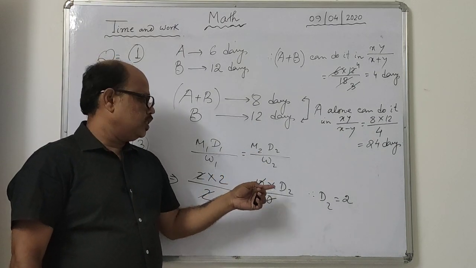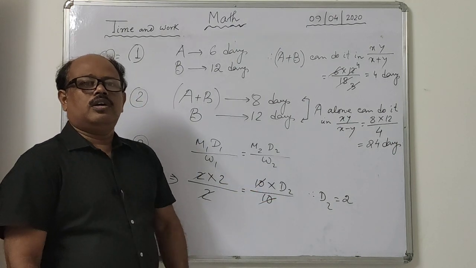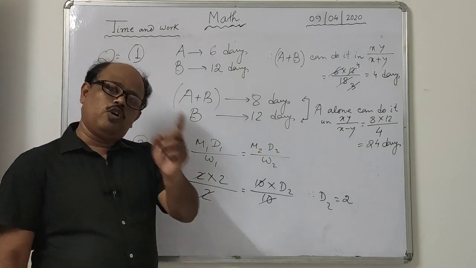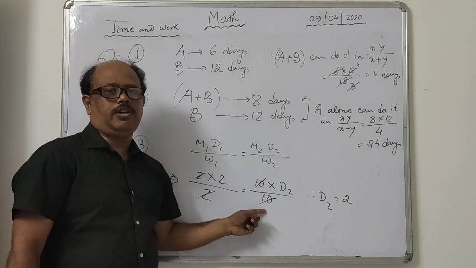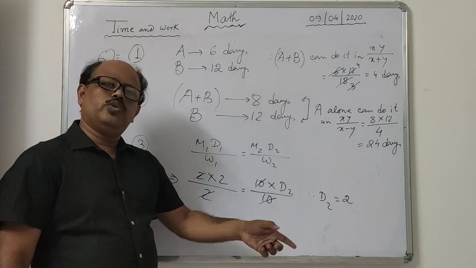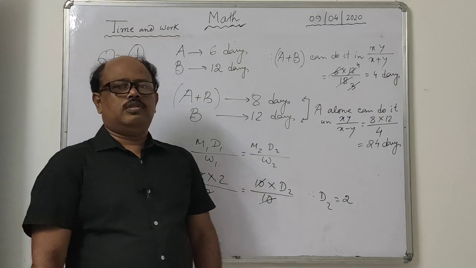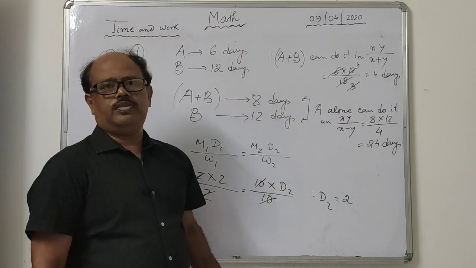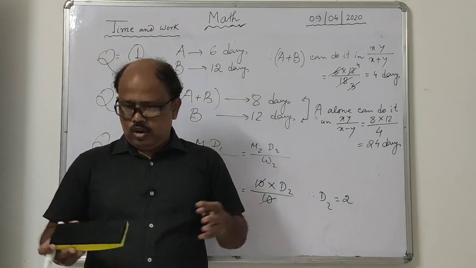Now in place of M2 and W2, that is in place of 10 cats and 10 rats, if there are 500 cats eating 500 rats in how many days? That answer will also be 2, because in place of 10, 500 and 500, both will be cancelled. Then your answer will be D2 is equal to 2. Okay, VVI for that question. Mind it, already 3 questions are solved. Then another question, look carefully.